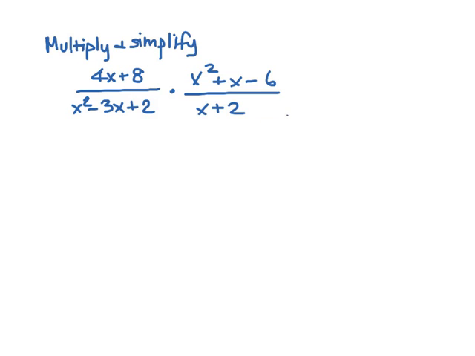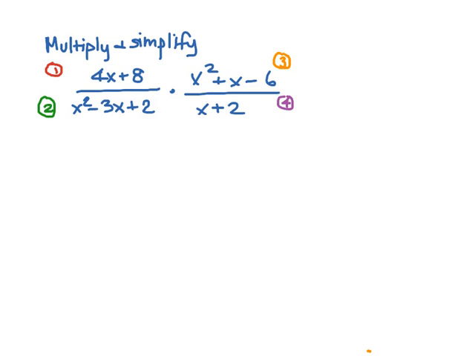Now here, it's not a straight multiplication, right? Now I have a polynomial, so I need to factor the numerator and the denominator of each rational expression. So you can think of this as 4 factoring problems. I have to factor this first one, 4x plus 8. I have to factor the second one, which is x squared minus 3x plus 2. And then I'm going to factor the numerator of the second rational expression, and I'm going to factor the last one too. And then I'm going to rewrite this entire expression in terms of their factors.